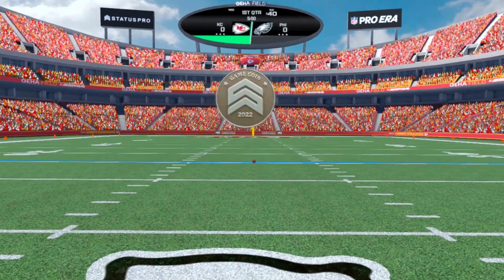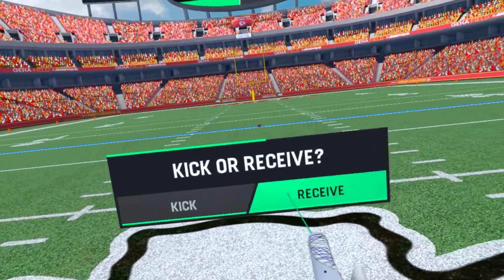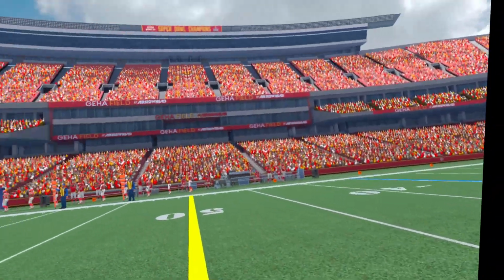All right, we got the coin toss here. We're going to jump in. Oh, we won the coin toss, so we're going to jump in and go for a kick first. We want to get that ball at halftime, so we're going to jump in with a kick, and look at this.